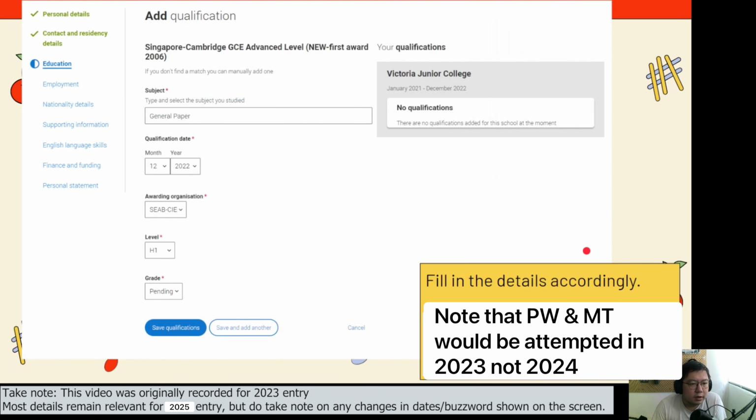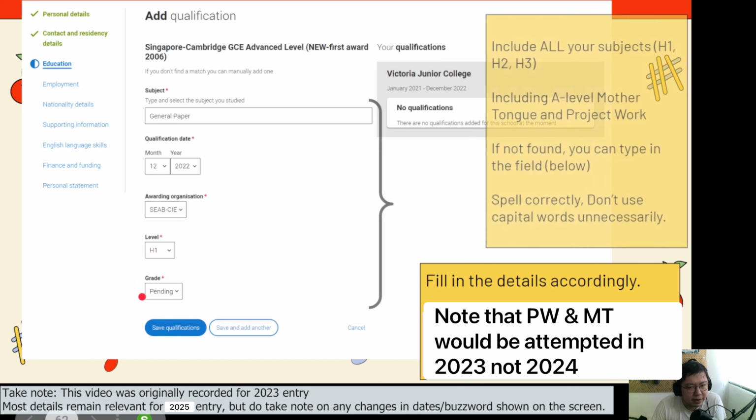So in this case, if I were a JC student, then I will add in the Singapore Cambridge GCE A Level Advanced Level new first award 2006, and then I might put in GP, general paper, and then the qualification date. So this is in the future, December 2022. Awarding organization SEAB/CIE, H1 level, and the grade, because it's in the future, is pending.